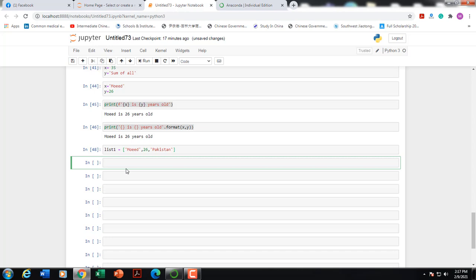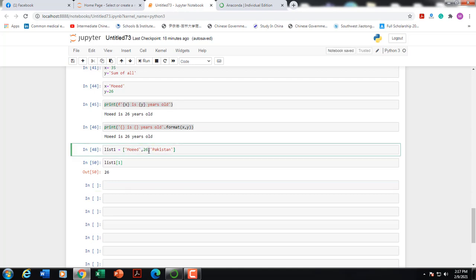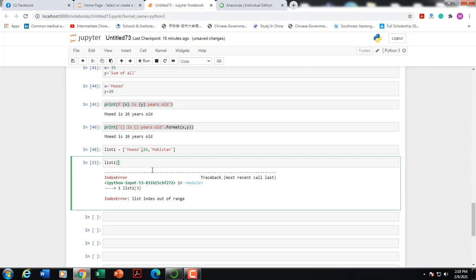So if I were to access any value inside of this list, I can do that pretty much the same way in which I access characters in the string section that we did earlier. So for example, if I were to return only the first set of characters, say list 1, index 0, I get Mohit. So inside of lists, as these characters, numeric values are separated by commas, index 0 is the first set of characters, index 1 is the second set of characters, which can be numeric, alphabetic, depends on your choice, and index 2 is the other bunch of characters. All of these are separated by a comma. So index 0 is Mohit, index 1 is 26, index 3 is, oh, we don't have an index 3, we only have an index 2.